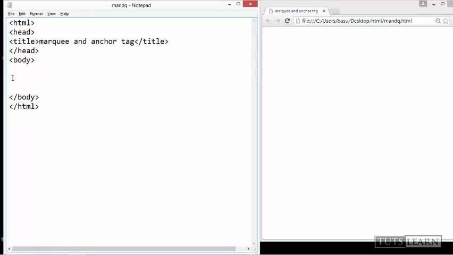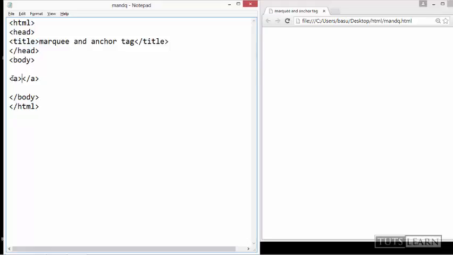Anchor tag is basically used for linking one web page to another. You have seen by yourself that when we click on some links in one web page, it goes from one web page to another. And how we create those links is with the help of anchor tags. It's denoted by A and slash A. Now whatever text we write in here will be the text on clicking which we get into the next web page.